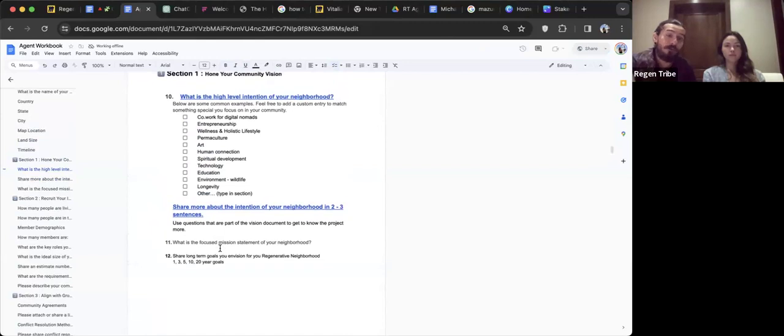It's important for vision holders to imagine their goal at a long pace. Like 1 year from now, where are you? 3 years, 5 years, 10 years, 20 years from now, where do you see the community? This is also a question we get a lot of: oh, I see where they are now. Where do they want to be in 10 years from now?